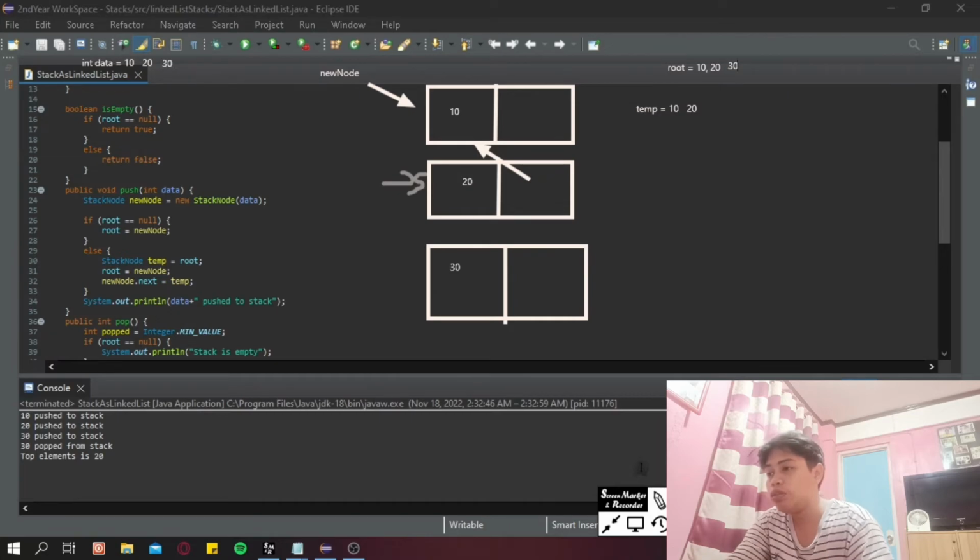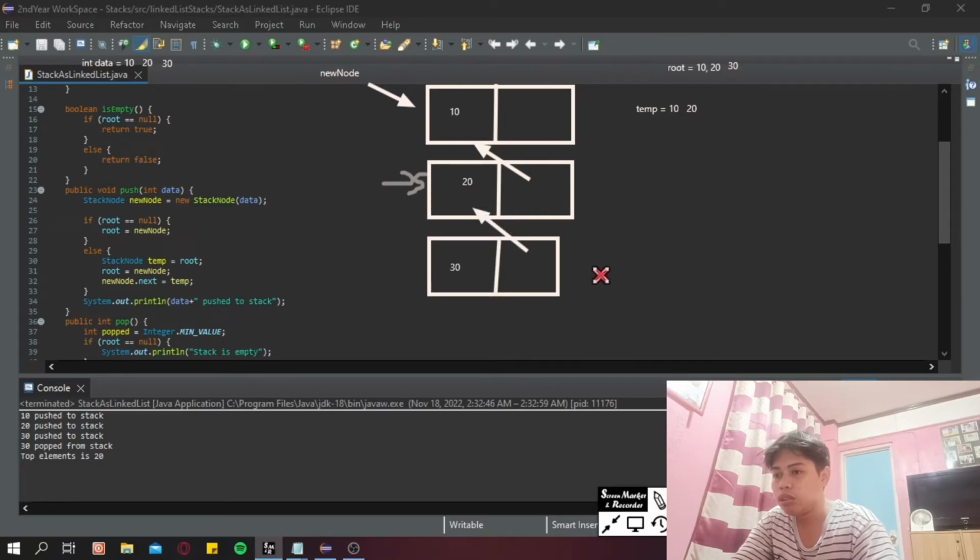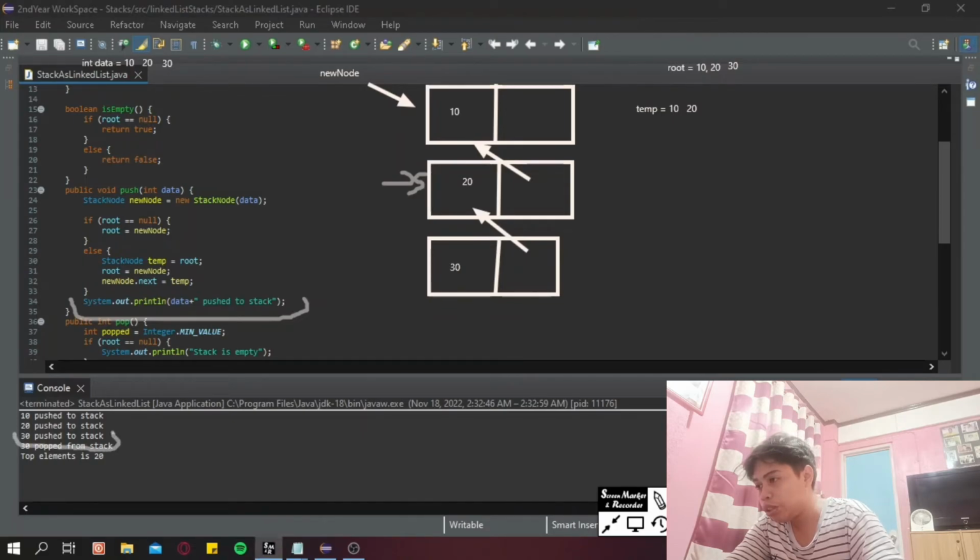Then new node dot next will point the new node to the current value of temp, which is 20. Then after that it will output the value of the data, so 30. So this will output the 30 pushed to the stack.